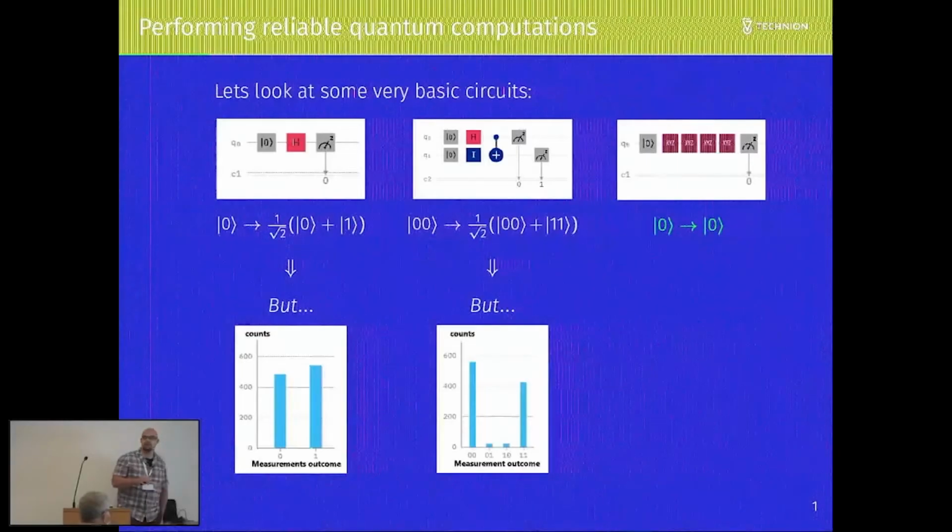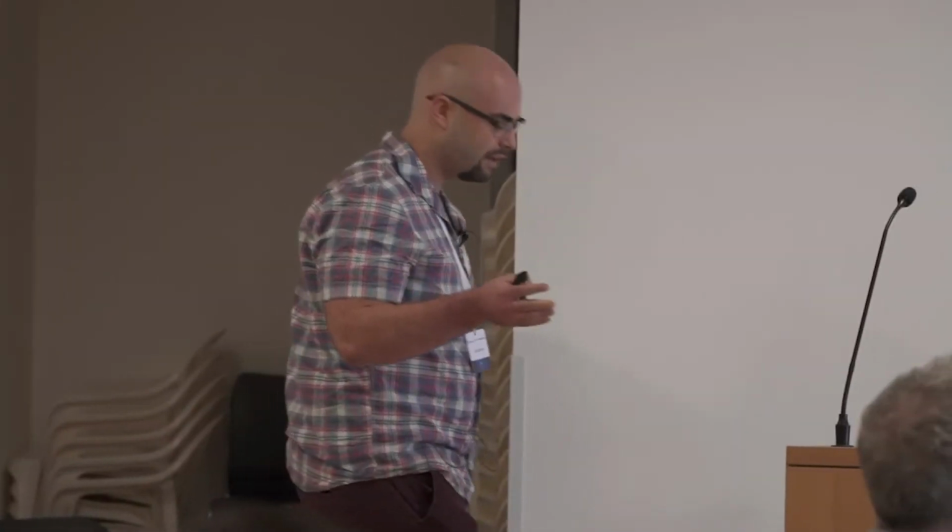The last example, I know it's not really clear. The 4 boxes are identical, and each box is a sequence of x, y, and z. Doing the math on a piece of paper, you see that x times y times z is proportional to the identity. Multiplying them 4 times gives you, in this specific case, exactly the identity, so taking 0 to 0. But still, we get some residue of things that we did not anticipate getting.